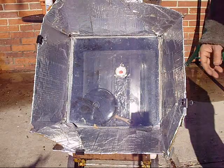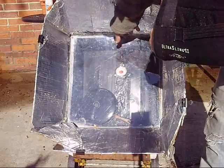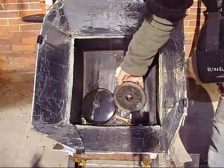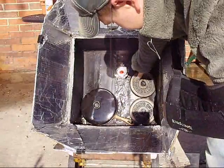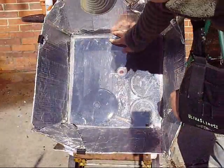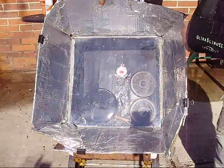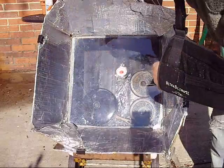It might be a little windy out now. The oven is up to 220 degrees right now — I'm really impressed. I'm going to flip it and toss a few of these two-pound weights in here just to see if I can get the temperature to spike a little more. I've almost got my pieces cut for the reflectors, so I'll be back in a minute to show you how that's going.